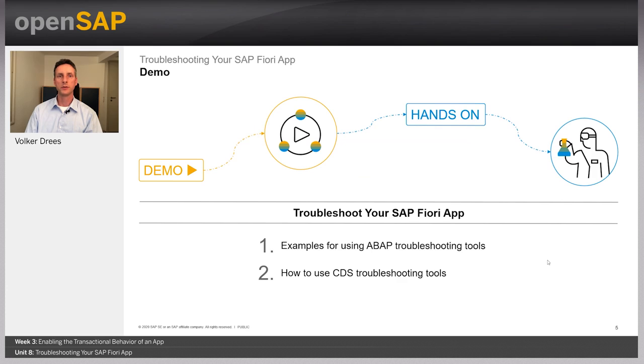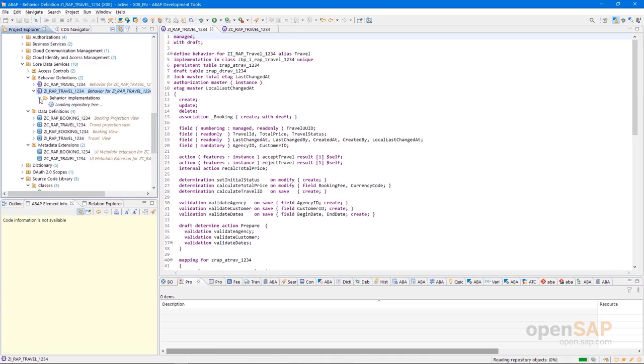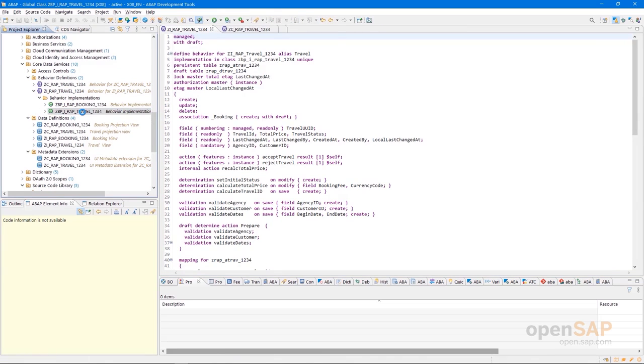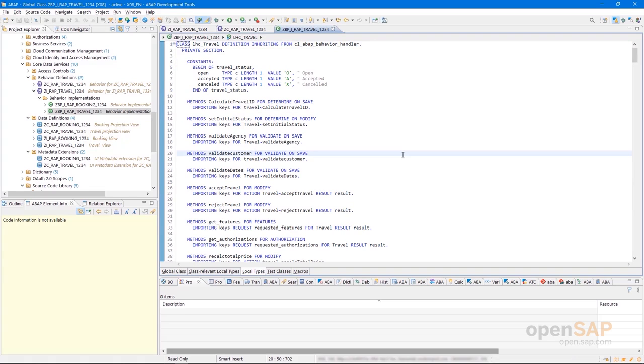Now let's go into the system and see some of the troubleshooting tools. Let's start with the ABAP debugger. Open the behavior implementation for the travel entity. Navigate to the Accept Travel action implementation and put a breakpoint at the modify statement.